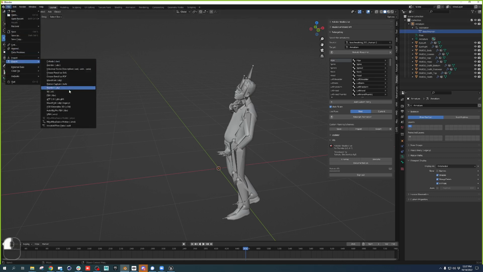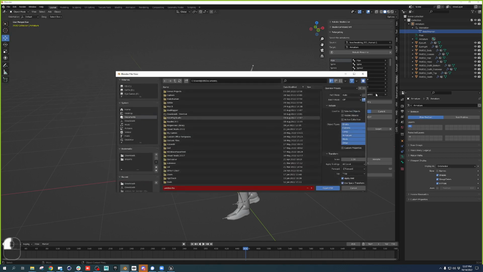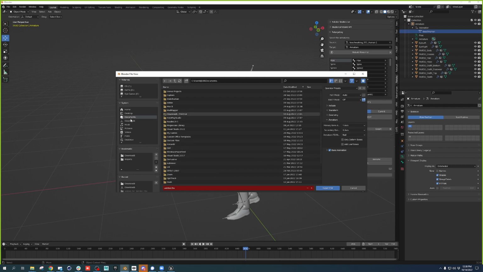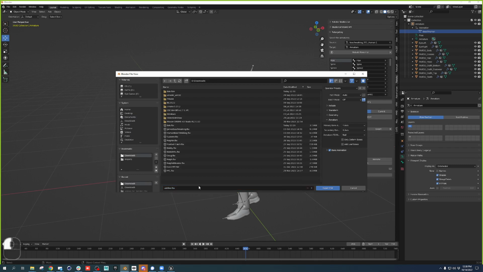So I'll export FBX. And then let's look at our settings again. We don't care about geometry. We've already imported geometry. We don't want to add leaf bones because we want the bones to match the ones we've already put in there. And then yes, we're going to bake our animation. So make sure we take off this. I don't know why it does, but by default it wants to add little tiny bones at the very end. I'm sure there's some animation reason why, but we don't care.